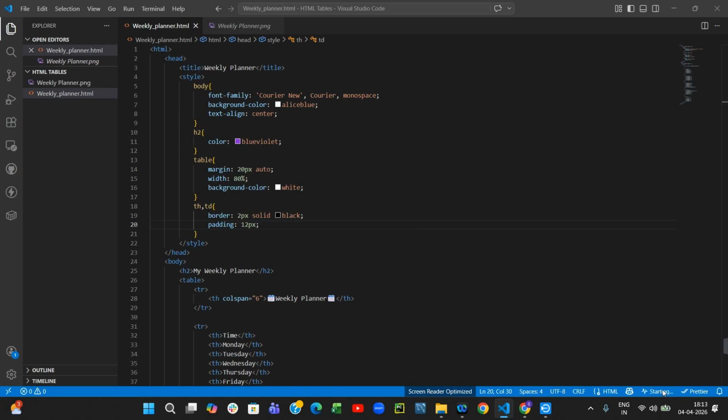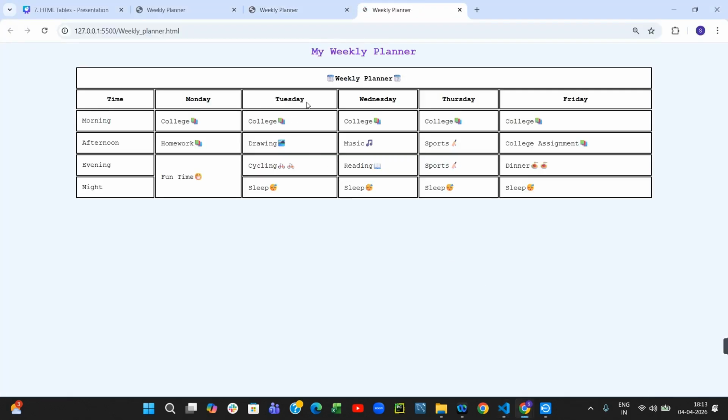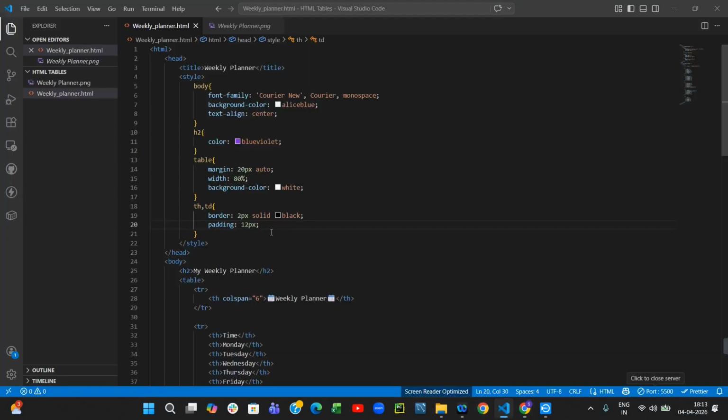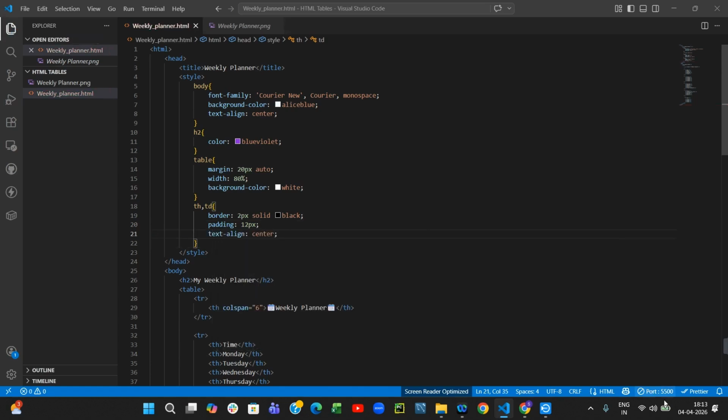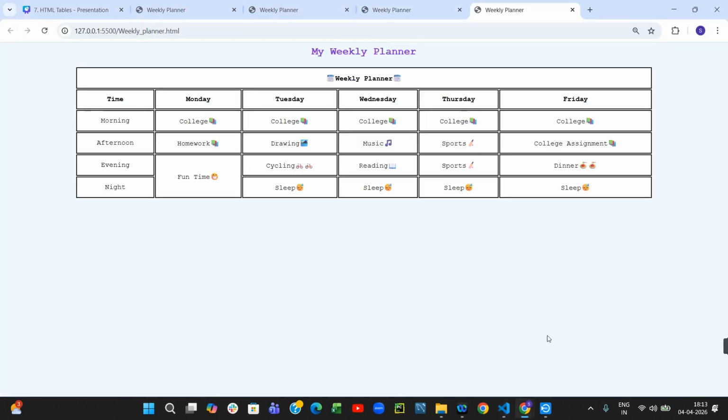If I just run this now, you can see that there is a space being added around the content. Yes, and I just want all the content to be in the center. So I can keep text align center. So if I just run this now, you can see all the content is in the center.